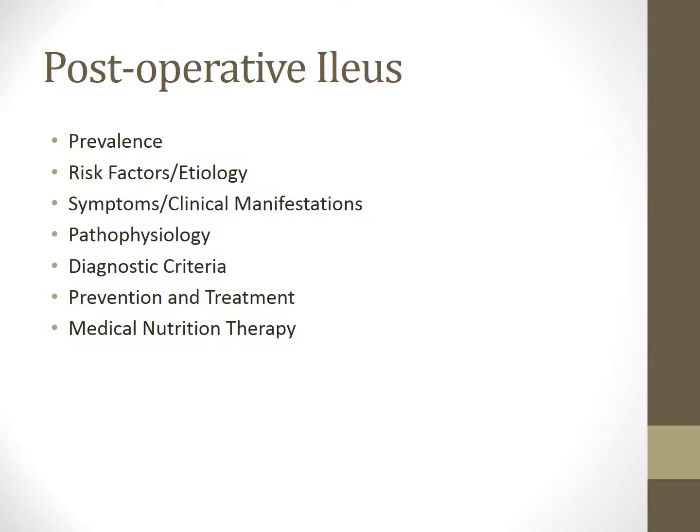Other causes of an ileus include inflammation of the intestines, hormonal effects, and opioid use. So symptoms and clinical manifestations of an ileus include nausea, vomiting, abdominal distension, diet intolerance, inability to pass flatus and form stool, anorexia, and pain. Decreased movement of the GI tract will cause fluid retention and gas buildup or abdominal discomfort.